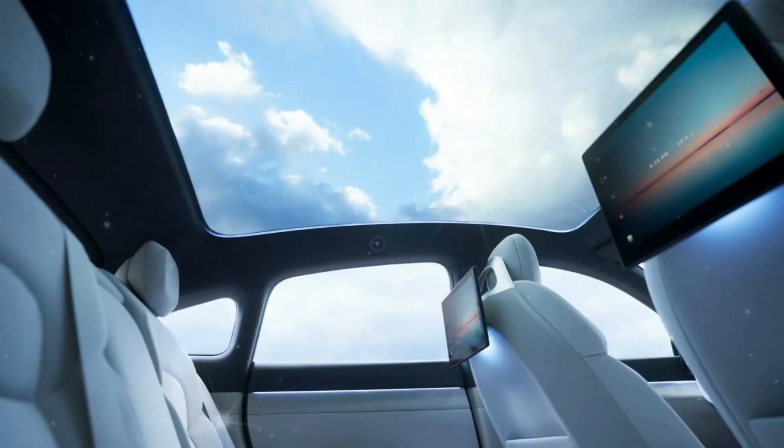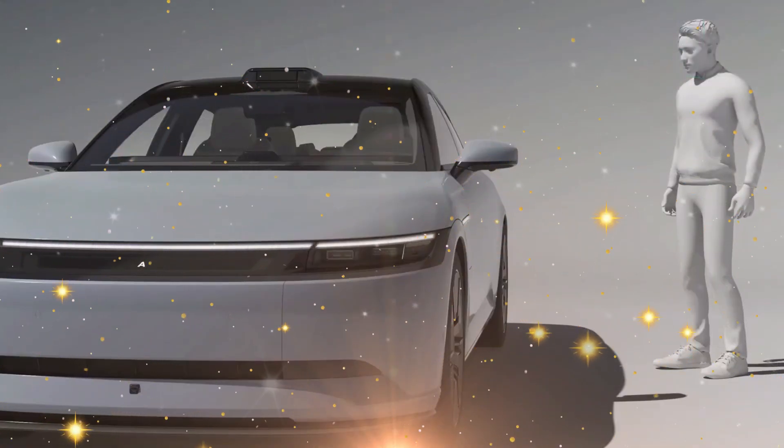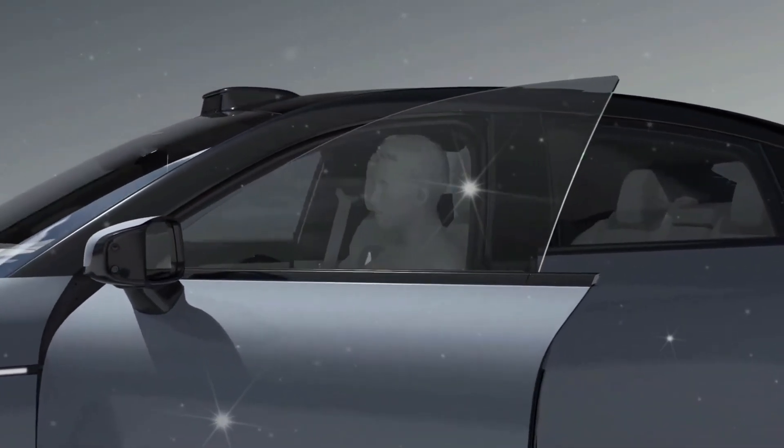The center console is slightly larger and the steering wheel and rearview mirror have undergone minor redesigns, but the cabin otherwise looks nearly identical to the initial prototype. On top of the full-width screen there appear to be two wireless phone chargers and what looks to be an inward-facing camera. Afeela also released the sedan's drivetrain specs, which were not disclosed at the time of the previous year's unveiling.